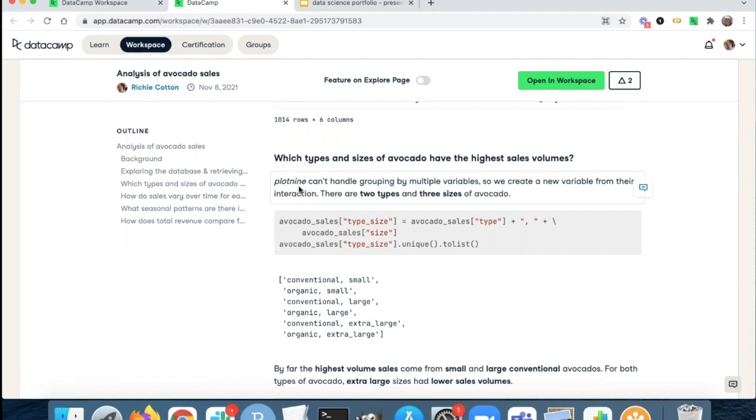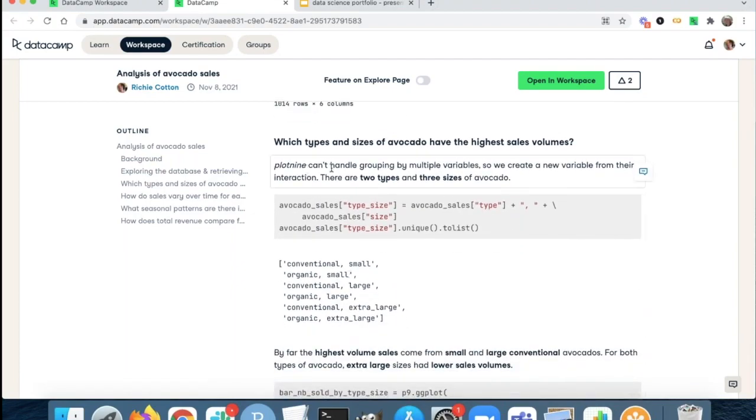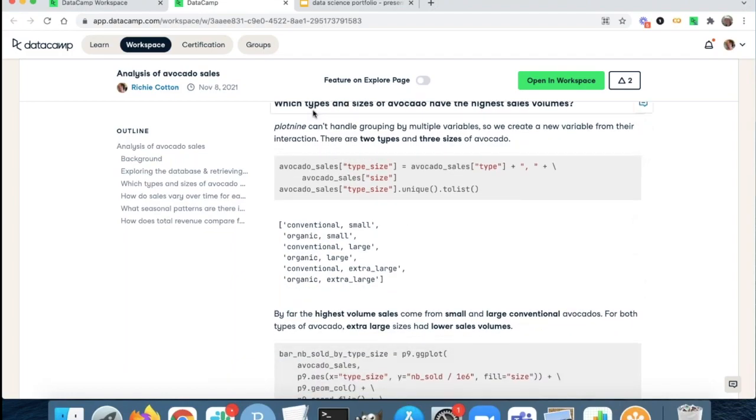So the next thing is, I've included this slightly annoying thing that Plot9 needs a little bit of data manipulation in order to make the plots I wanted to draw work. Normally, I wouldn't necessarily bother including these minor details within a publication, but for the purposes of a portfolio where you're trying to show off that you do have data manipulation skills, I think it's actually a bonus to include this sort of thing.